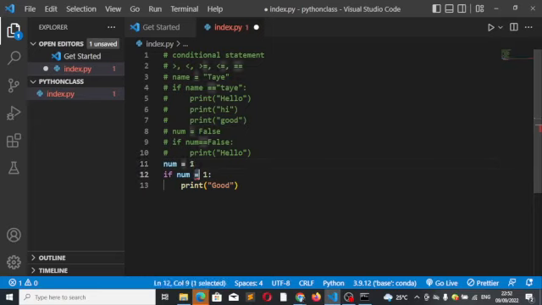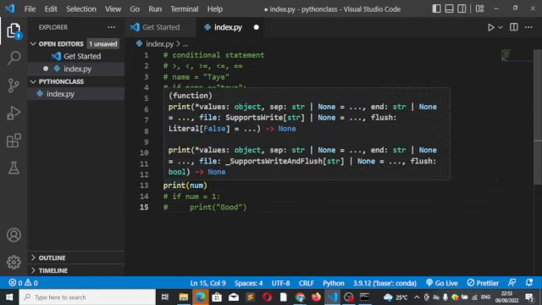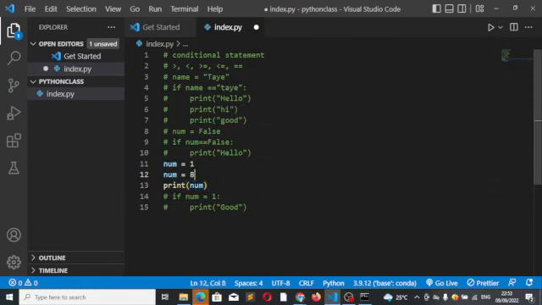This equal sign is used to insert a value in a container. In order to explain this, I did something like this. I said num equals, let's say 8, and we said print num. If you execute this command, you are going to see 8. That's because Python reads code from the top to the bottom. On line 11, it's going to create a container, and 1 will be inserted into that container num.